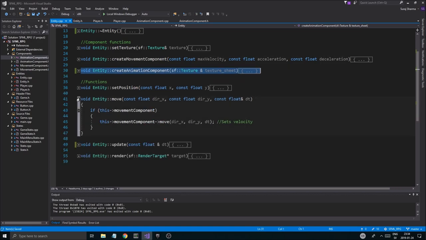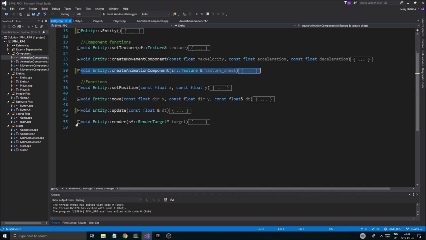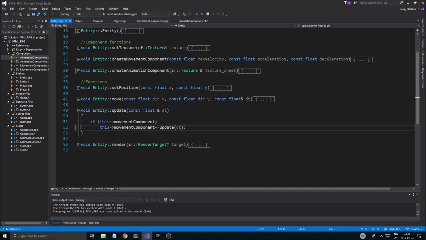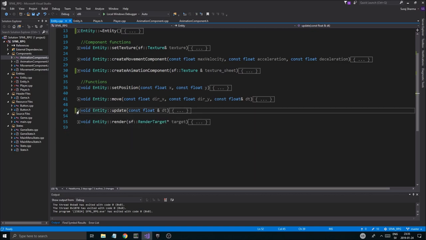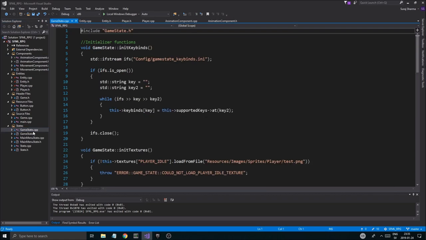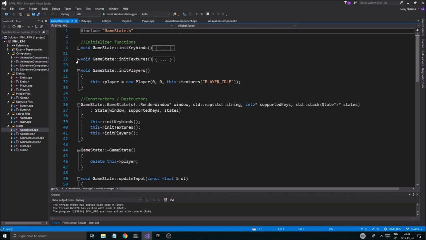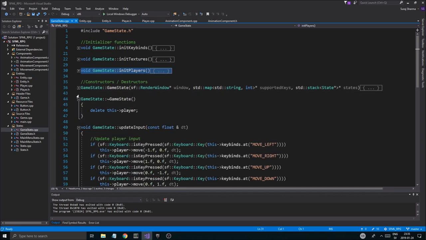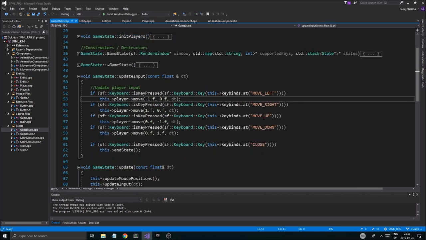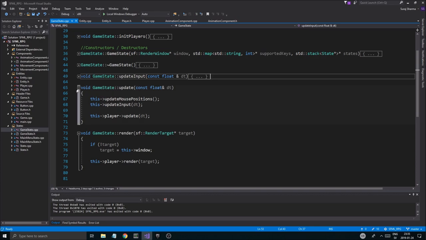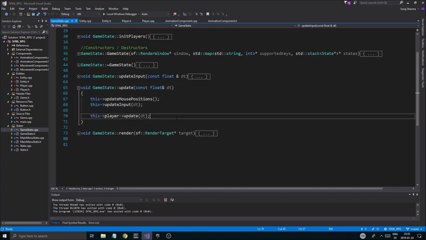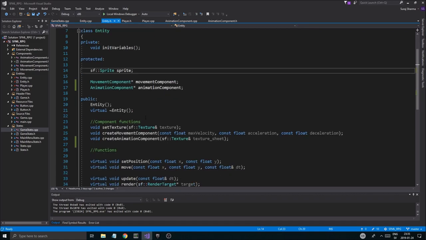So we can move the entity. We can update the entity, and this is where I update this. Now I want to be able to update the animation on the player. Now I need to think what I'm gonna do. If I open game state, let's go in here. I should have thought about this before I made the video. I'm sorry. That's how I do. So when you move it, we just want a player update. Is it virtual?